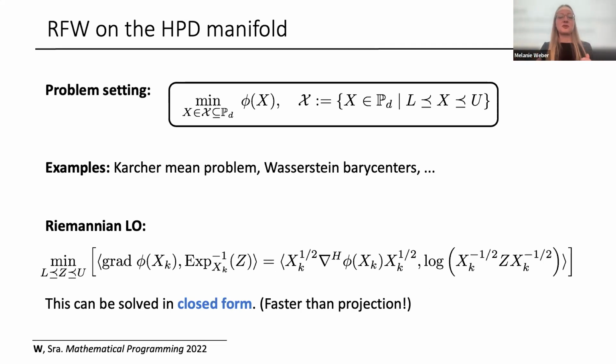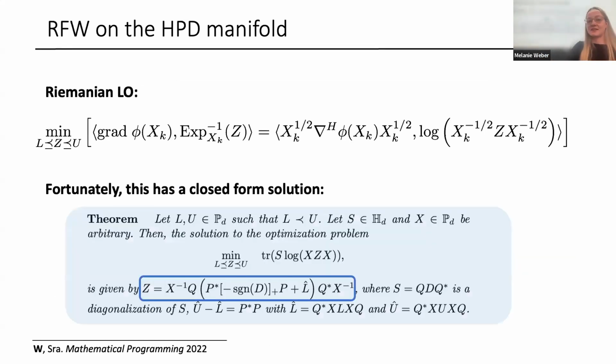So if we have a closed form solution for this problem class, then we can apply the Frank-Wolfe algorithm to all these problems. And it turns out that, in fact, we can find such a solution. I'm not going to go into the details of how you prove this, but this is how the solution looks. It looks kind of involved, but it's much faster to compute than if we would call a numerical solver for the subroutine, and it certainly gives us an exact solution instead of just an approximate solution. So in practice, using that is much preferable.